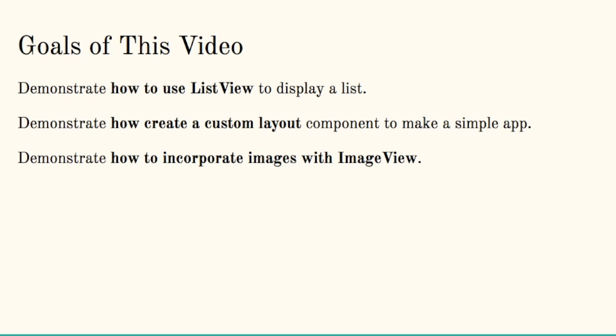So to clarify the goals of this video, first, we want to demonstrate how to use the ListView component to display a list. Secondly, we want to create a custom layout so that each item in our list has some interesting information in it, more than just the item itself. And then third, we want to demonstrate how to incorporate images within our app using the ImageView control.